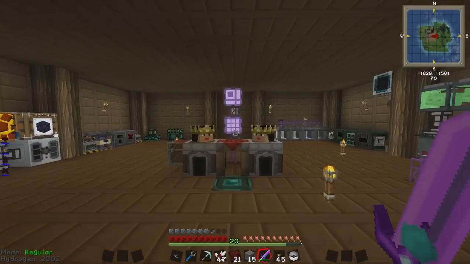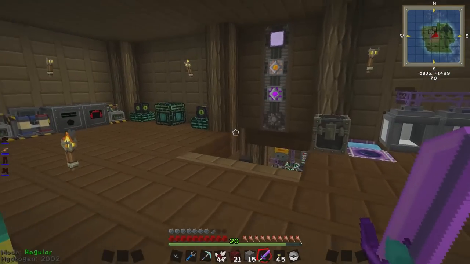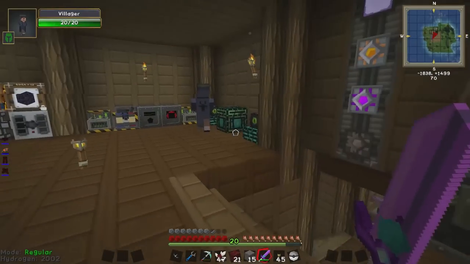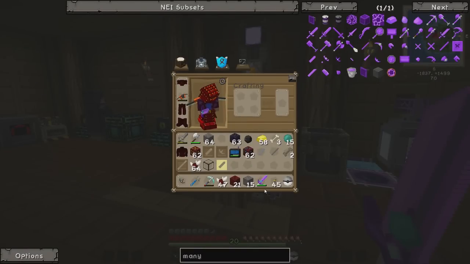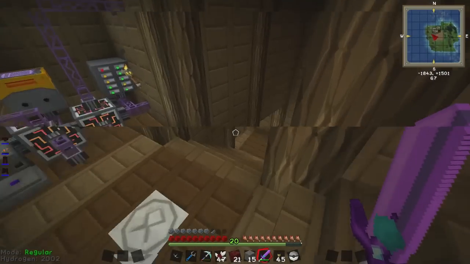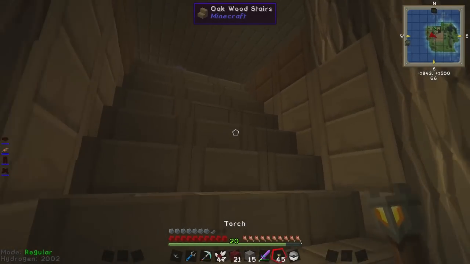Okay, so a little while later, we have about a stack and a bit of quartz, almost 2 stacks actually, of nether quartz, and I killed quite a few wither skeletons down there using my sword with beheading 1, and didn't get a single wither skeleton skull. It was at that point that I decided, you know what, we should just grab him in our safari net, which is why this guy's running around, by the way.